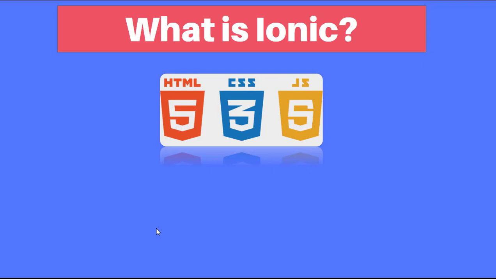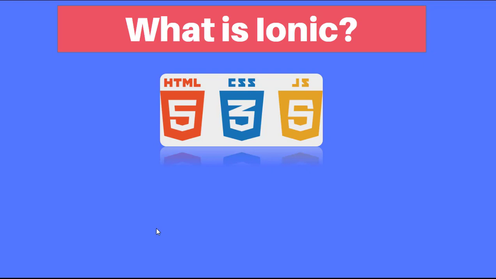This may look strange to you guys because these are web technologies and I'm talking about a mobile app, but that is true, right? Because Ionic works with browser-based applications. It creates a web view in your mobile application, and inside the web view it loads the web components and shows them so that the look and feel is like you are using a real mobile application, right? So Ionic is created based on HTML, CSS and JavaScript. These are the main three languages that Ionic uses for creating hybrid mobile applications.